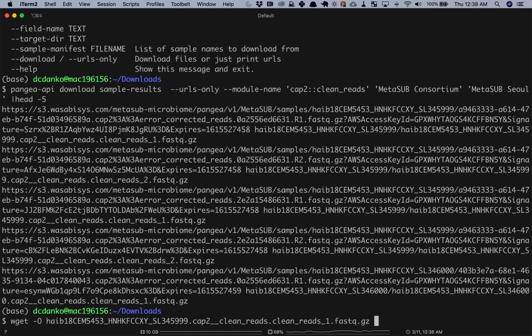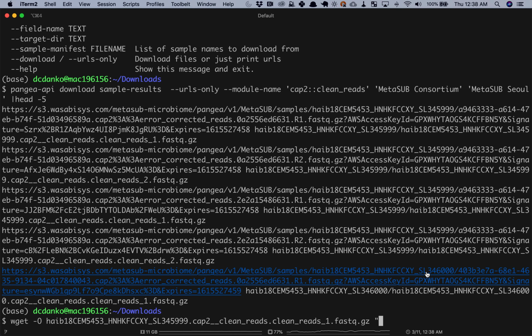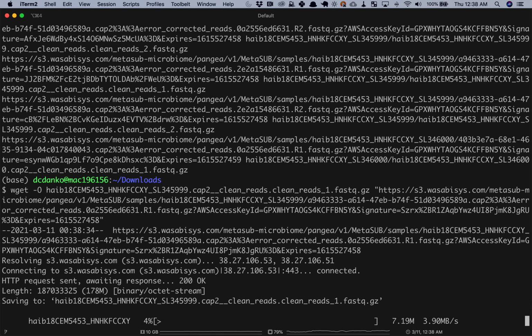It'll give us a pretty good default file name. And then the URL itself, which looks like it starts just about here. And we'll see that it's going to go ahead and start downloading, just as we want.